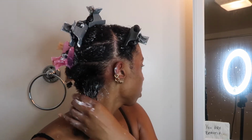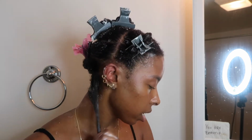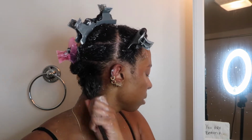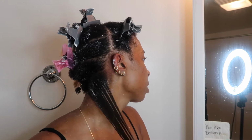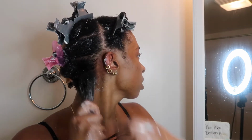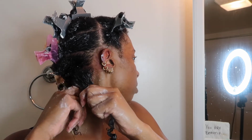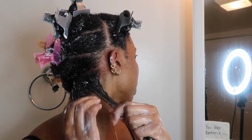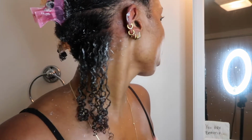So the idea is that I use less of the expensive products. Kinky Curly is expensive, the Miel is expensive, my butter can be expensive depending on what kind of oils I use. But my conditioner is probably the cheapest thing in here, so by using a lot of that, it allows me not to need to use so much of the other stuff. I'm just gonna shingle, you know, the regular. Okay, so that's the back nape section.